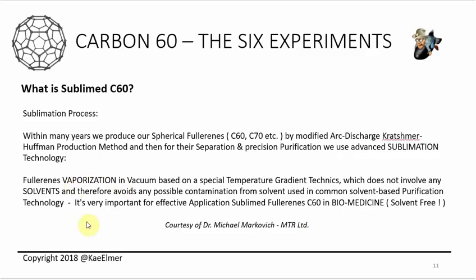And this is a direct quote email. Basically, from MTR, they said they don't do it like SES, they do it their own way. Actually, I'm sorry, they do have non-Sublime C60 on their website, and they have Sublime. So they do it both ways, sorry. But I wanted to try the Sublime. 1 gram of the 99.99% Sublime C60 at MTR is $109. Okay? And if you buy the non-sublimed 99.95, I think it's like $59. So MTR, by the way, has the best prices on raw C60, and links below.